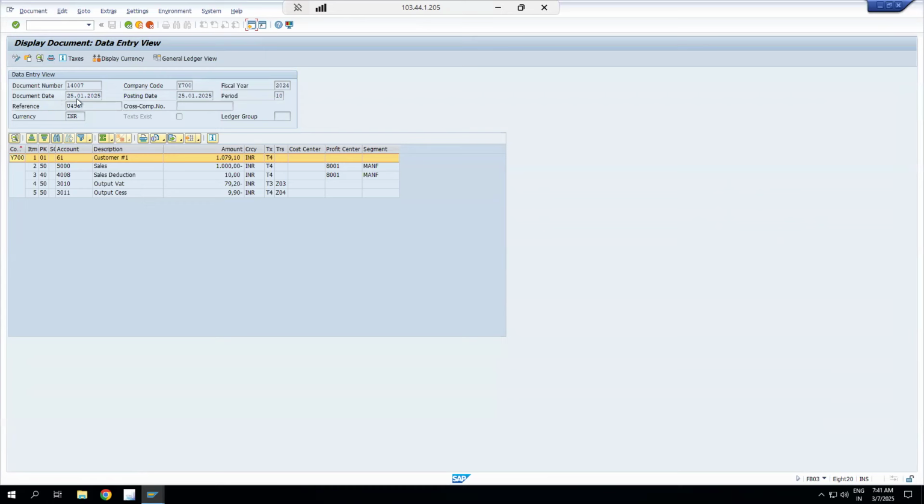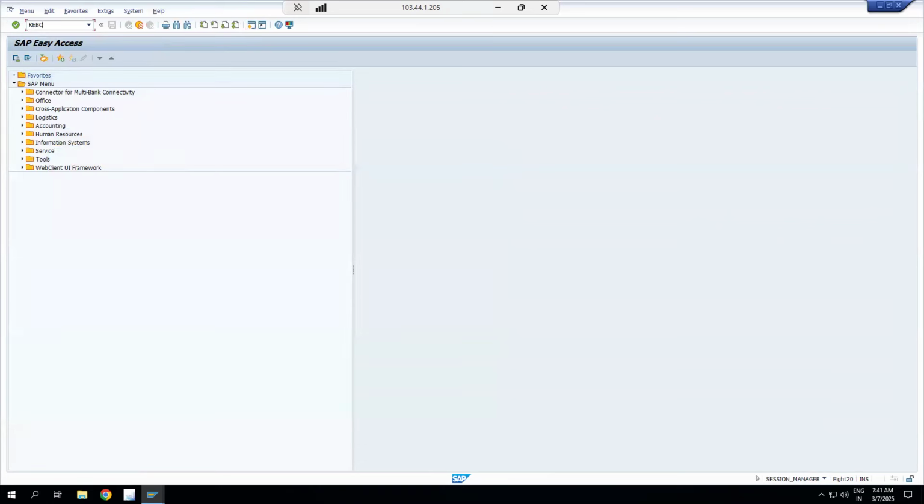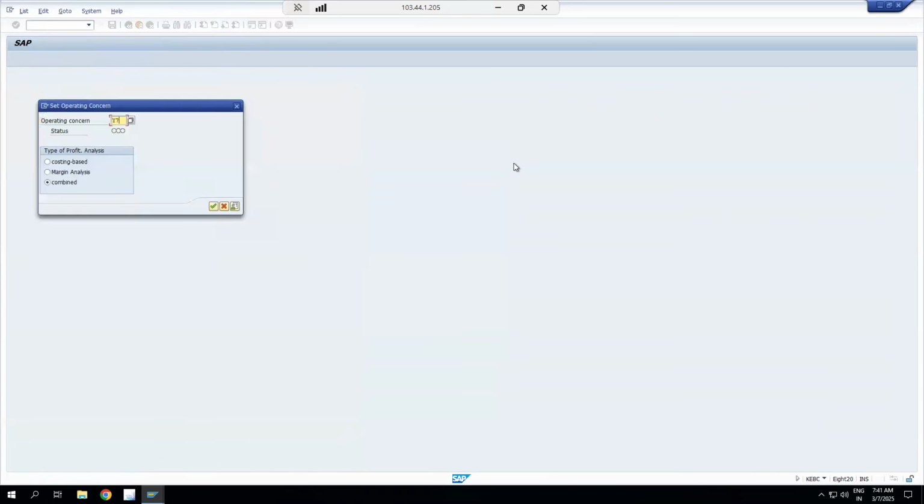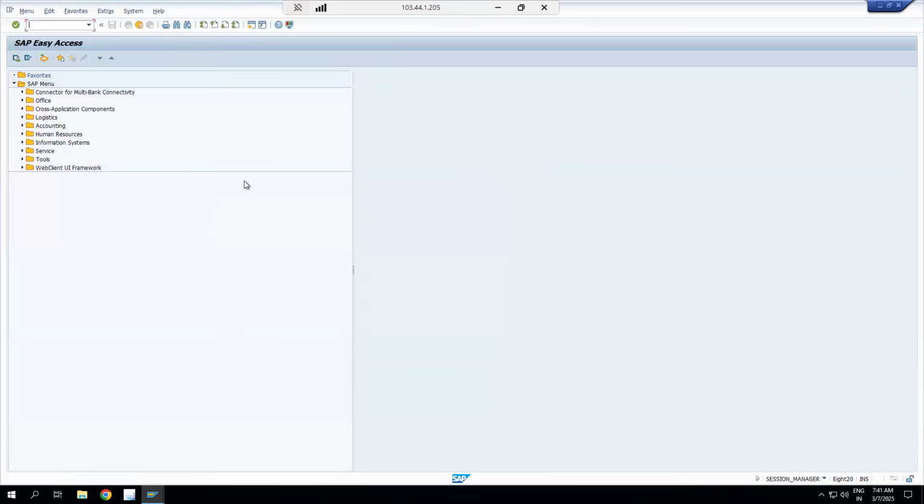Now here one component you can see is revenue, and another one we have seen is cost. So this revenue should be transferred to your profitability analysis, and the cost should be transferred to the profitability analysis. So let's take that. Margin analysis is the new name. The old name was COPA. Now it is margin analysis.